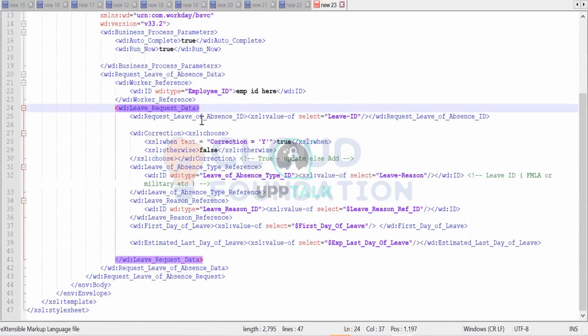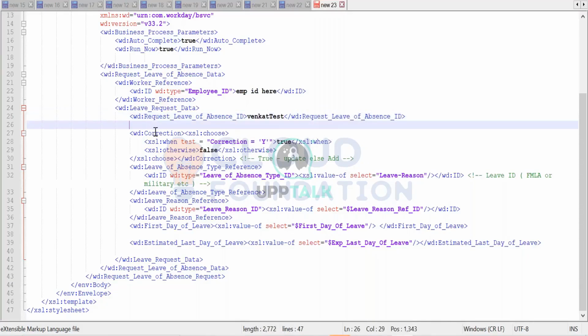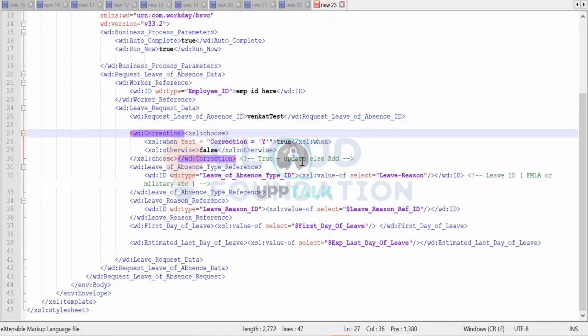We have to enter the request leave of absence ID. You see the leave ID here. Because you have an ID, it's going to be a reference ID only. Anchor test. Correction. We don't have a correction.